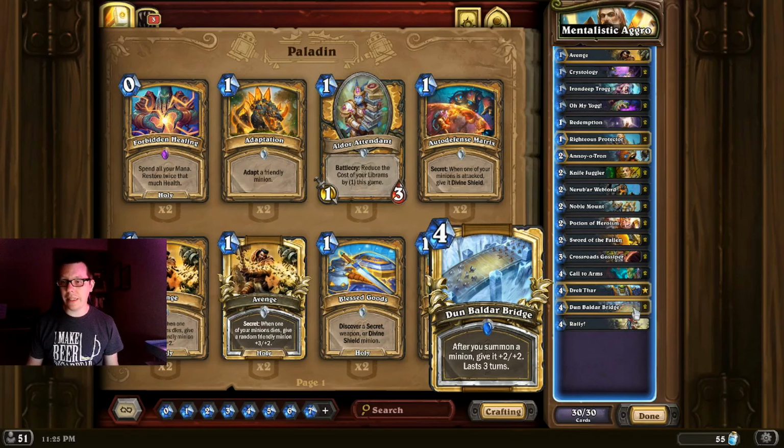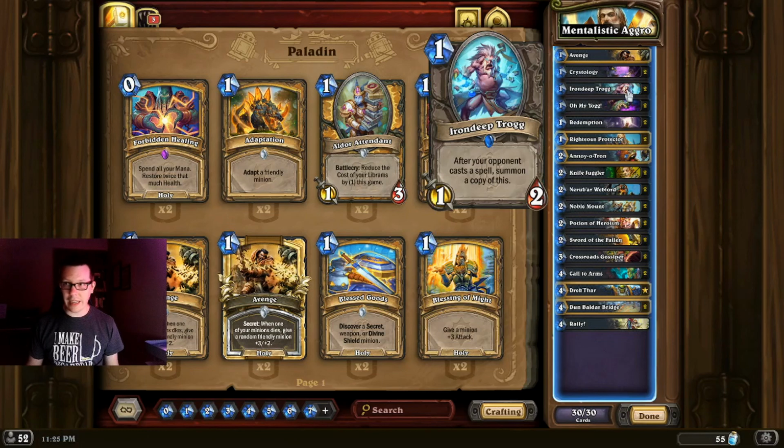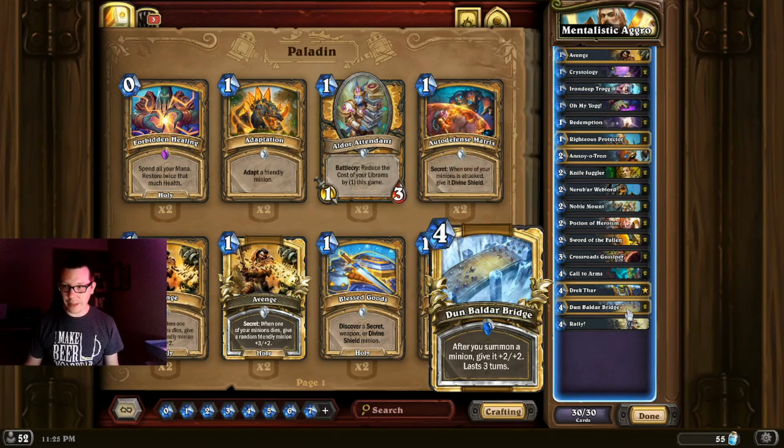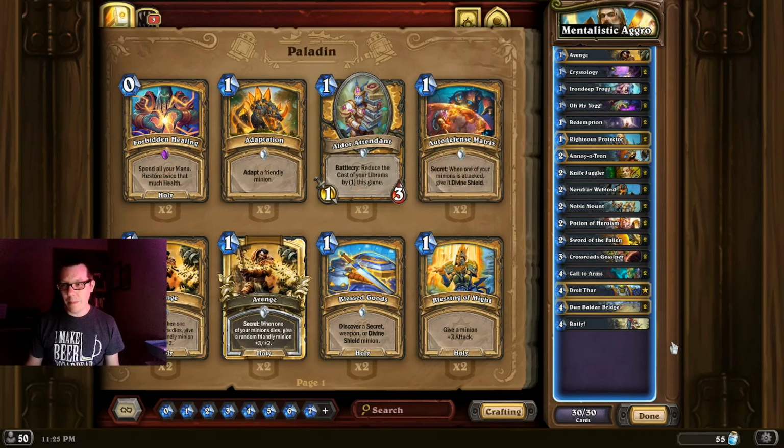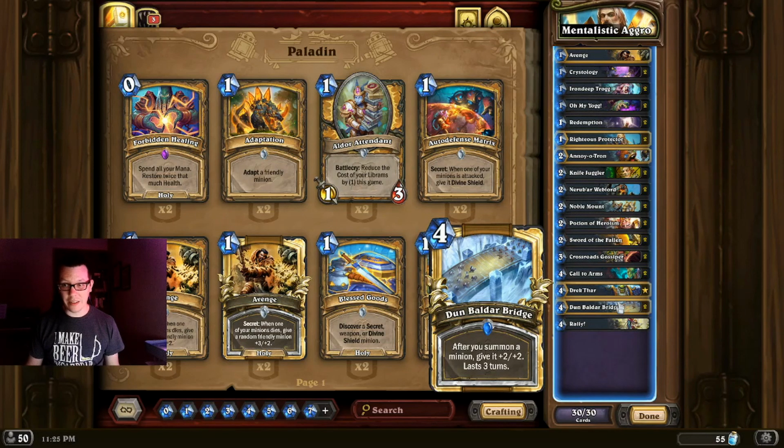After you summon a minion, give it +2/+2. This lasts for 3 turns. What's really good here is this synergizes with the Iron Deep Trog. So as your opponent plays spells, if you have the Dun Baldar Bridge active, you don't get 1/2s, you're now getting 3/4s. Or maybe that you buffed it some other way, but basically you're getting pretty good stat minions for free.